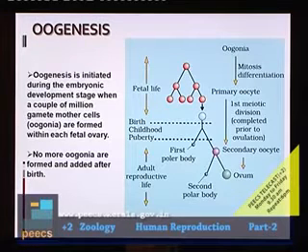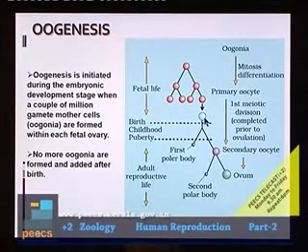And after this, you can see these oogonia developing into primary oocytes. Each oogonium will develop into a primary oocyte by a phase of growth. So the second phase here is the phase of growth. From this red colored cell, the red colored cell is oogonium, from that oogonium this bluish colored cell is formed, that is the primary oocyte. So that conversion is called the phase of growth here.